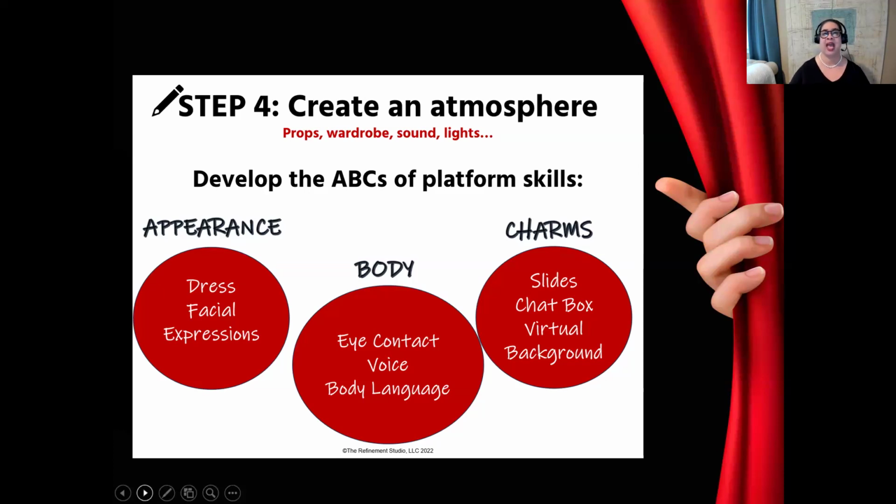Eye contact is key. How you use your voice is key. Especially if you're a podcaster. Think about the voice you use when you're podcasting and no one's looking at your face. That's all they have to go by. Is your voice rich? Is it soft? Is it sweet? Is it inviting? Is it something that's going to soothe you? So think about that and how you show up in your voice and how you show up in your body.